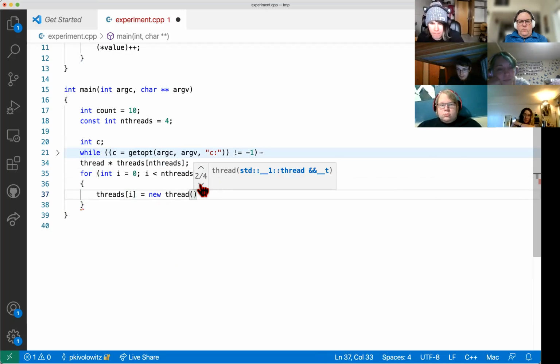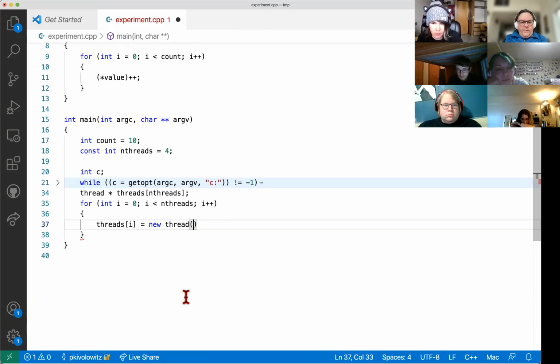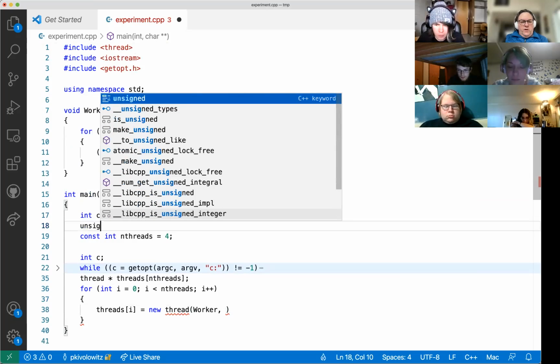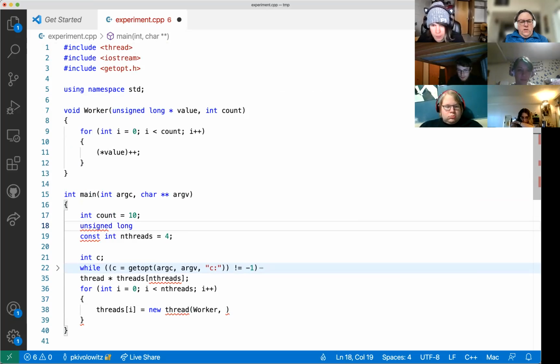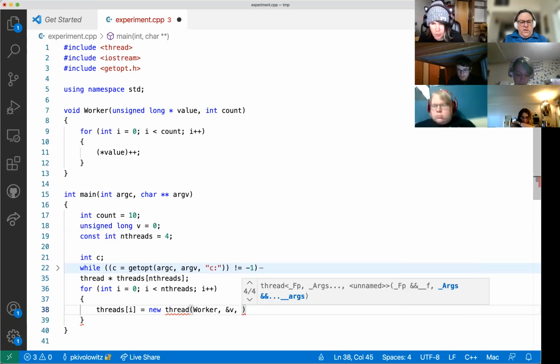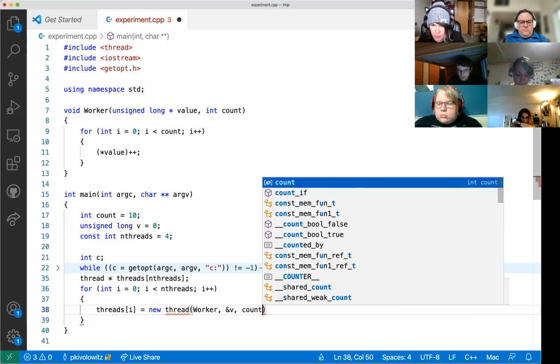And let's review what the calling signature is. I believe it's just going to be the name of our worker, followed by an unsigned long pointer. So here's our unsigned long v equals 0. So it's been initialized. So address of v, and then followed by the count.